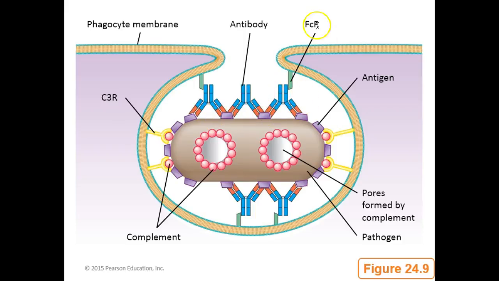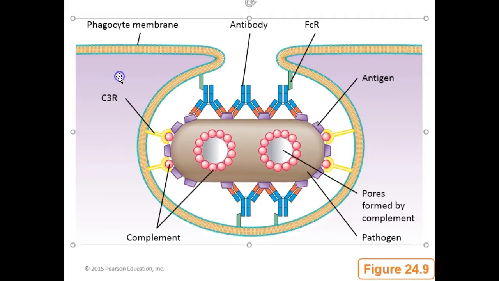The Fc region is the region that determines their class. The red region is the variable region, which determines which protein they're going to stick to, which foreign protein they're going to stick to. Once they bind here, here's a phagocytic cell. There are other proteins that can then recognize this cell as foreign and induce phagocytosis. So that's one thing that's going on.